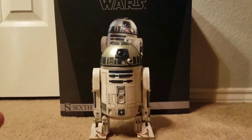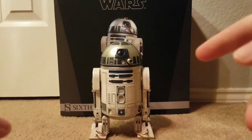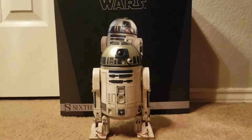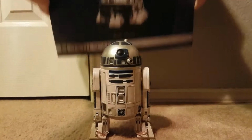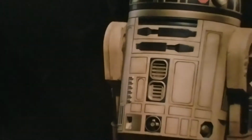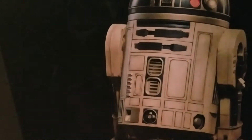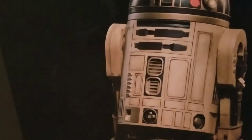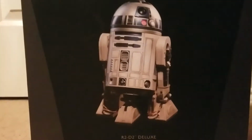So here is my review of the Sideshow Collectibles 1/6 scaled R2-D2 from Sideshow Collectibles. So here we are, and there he is, and first and foremost, we'll take a quick look at the packaging. So right up front here, you got... I'll just move R2 out of the way so we can get a better look at this. So here we have R2-D2 front and center.